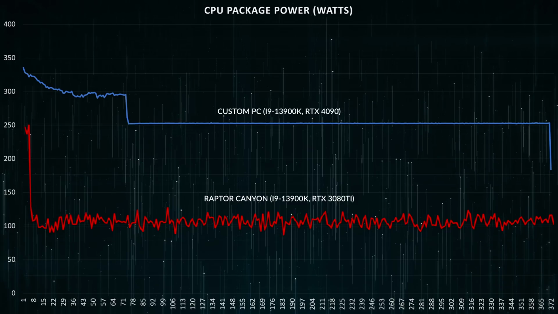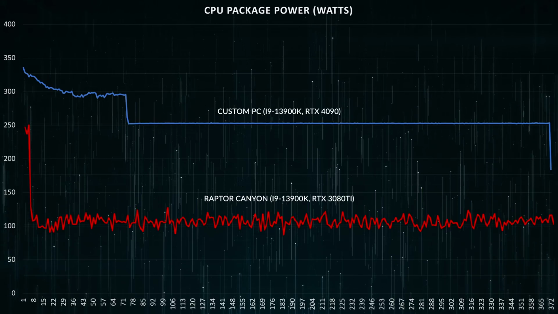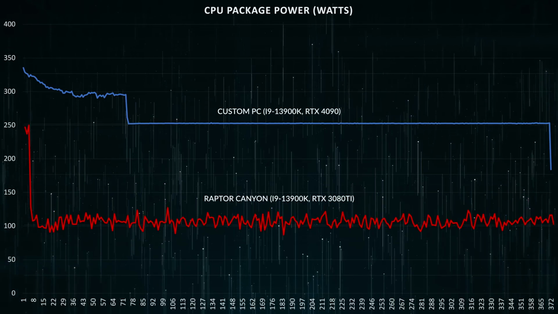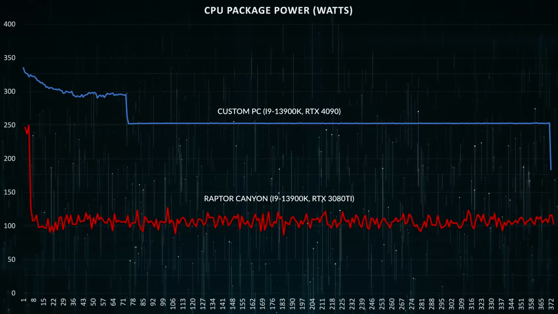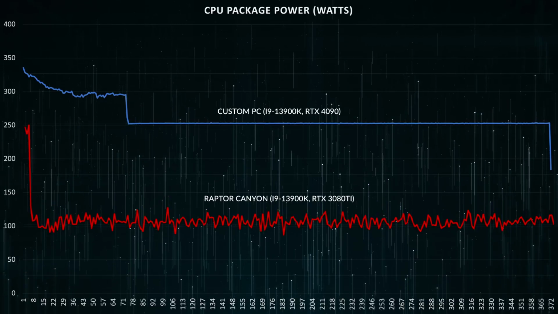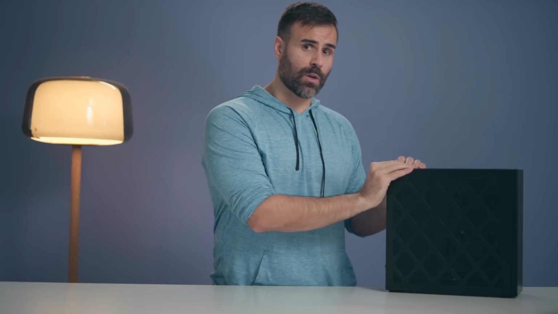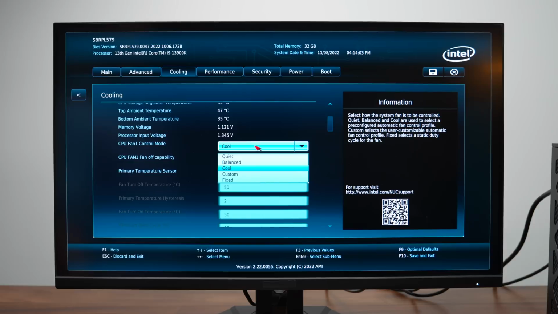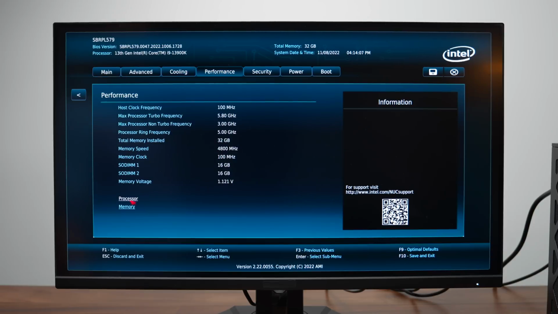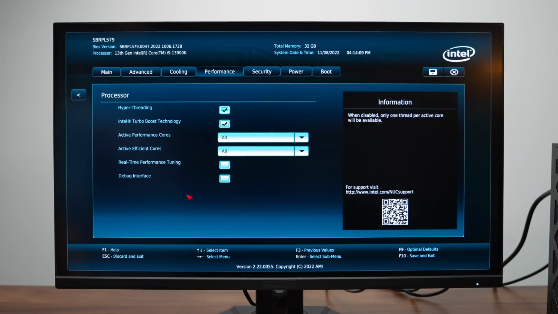This can only go up to 250 watts, where my desktop PC can boost up to 350 watts and sustain it for a lot longer. It's not the processor that's doing that, it's the main board that has certain control limits in order to keep this thing cool and obviously quiet. Now, all the tests I've done in this video were with max performance enabled in the BIOS, and I switched the fan profile from balanced to cool, which obviously gives the best cooling.